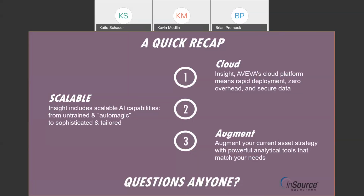Absolutely. So there are a few mechanisms for this. I don't know if one's more common than another or not, but if you have an existing AVEVA historian, it's literally just a couple of checkboxes to turn on the replication capability that will push the data to the cloud. So if you've got an existing historian, in 5 minutes after you've got your cloud tenancy set up, you can start pushing data to the cloud.